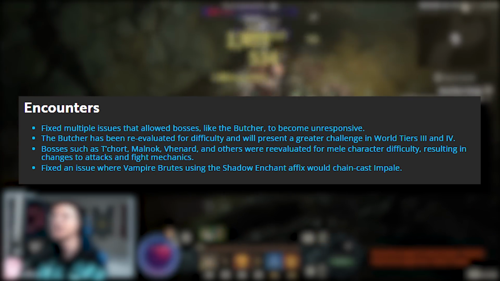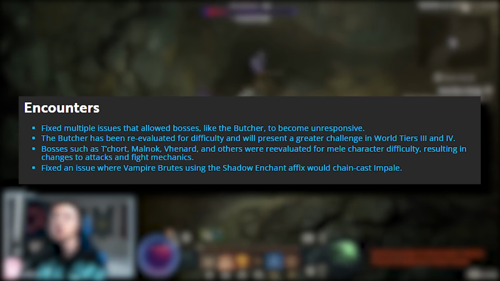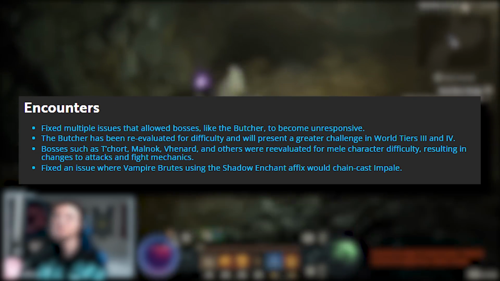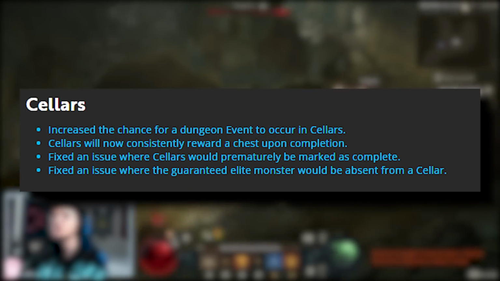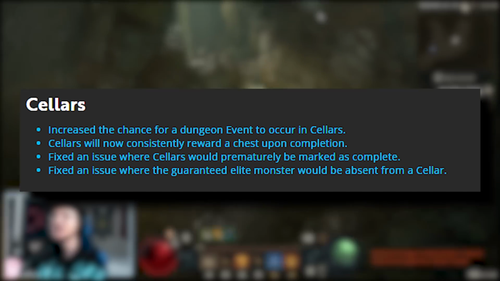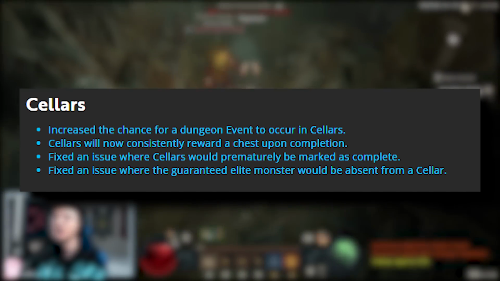They're also reevaluating the Butcher for difficulty, and he will even present a greater challenge in World Tier 3 and 4. They also felt as if Cellars were a bit unrewarding, and they increased the chance for a dungeon event to occur inside of Cellars, as well as them now consistently rewarding a chest upon completion.